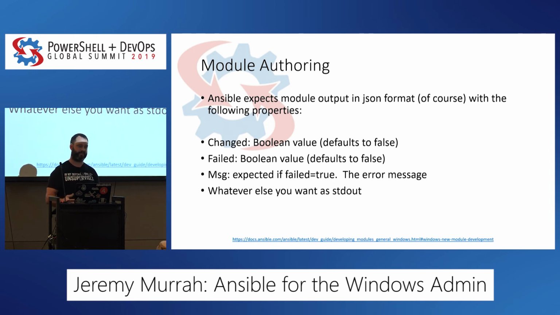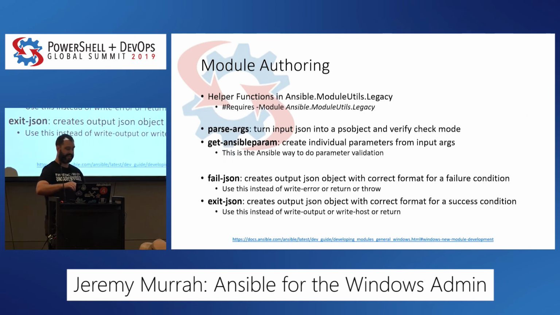A common theme you'll see is when you write a module that is just for gathering information, like a get-something module, people a lot of times will use an ansible_facts property. So you'll have whatever your return is dot ansible_facts, and then everything you gathered will be in there. That's a common sort of theme. There aren't any hard set rules, but that's something you'll see if you look at a lot of code for modules that already exist. And so that's not too bad, but they make it even easier.